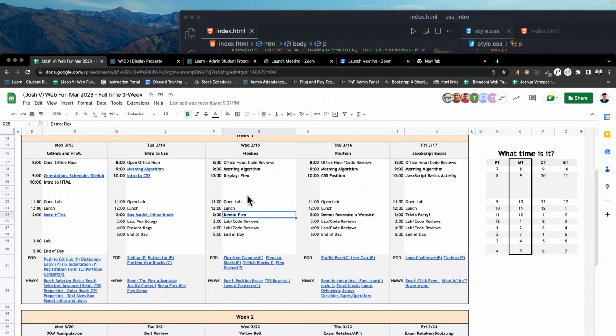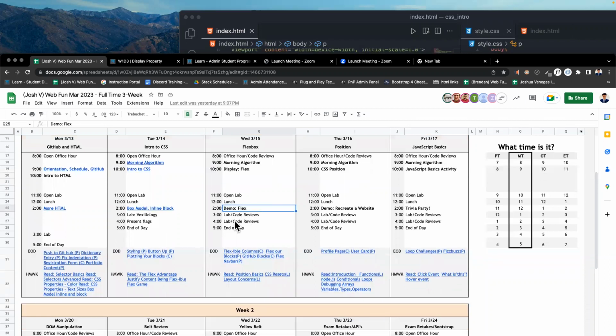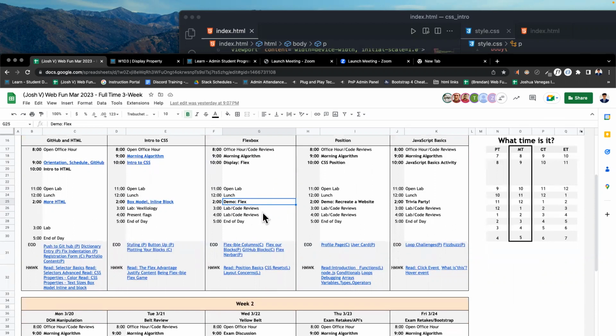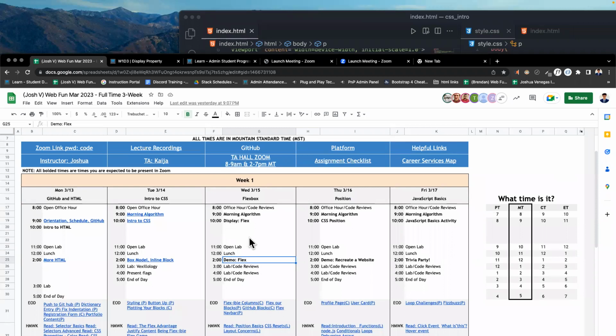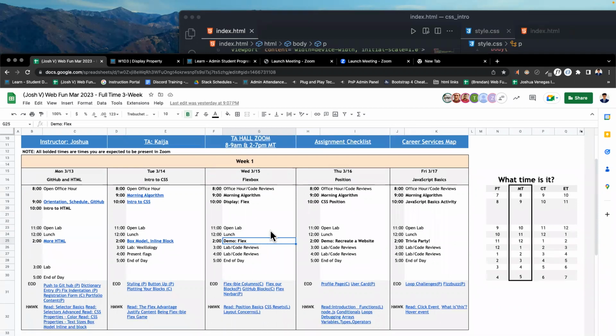I'm going to open up the lab code reviews area on the calendar after this lecture. I'll let you know when you can sign up for lab code reviews, but we'll be doing them Wednesday through Tuesday. So you're going to have to get it done at some point. You'll show a core assignment in a group setting, and so you'll need to sign up for that. I'll let you know in the Discord when that's open.